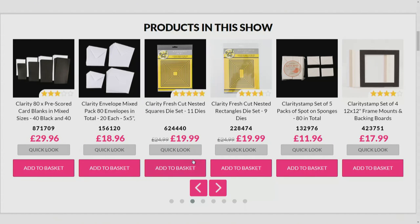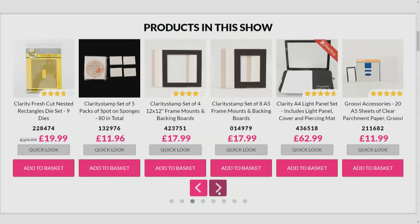Got the nested square dies that Paul was referring to as well, if you want to cut out the dies, as opposed to just cut into your card. It's nice to have those options though.